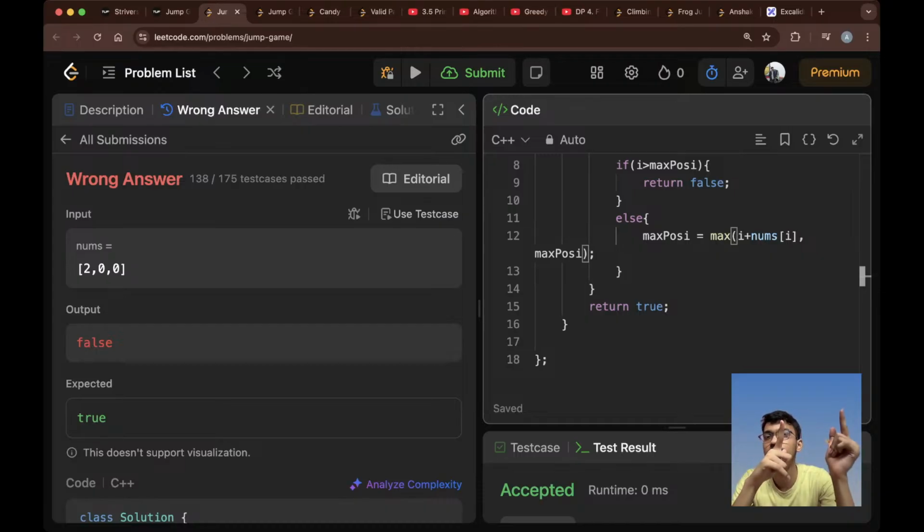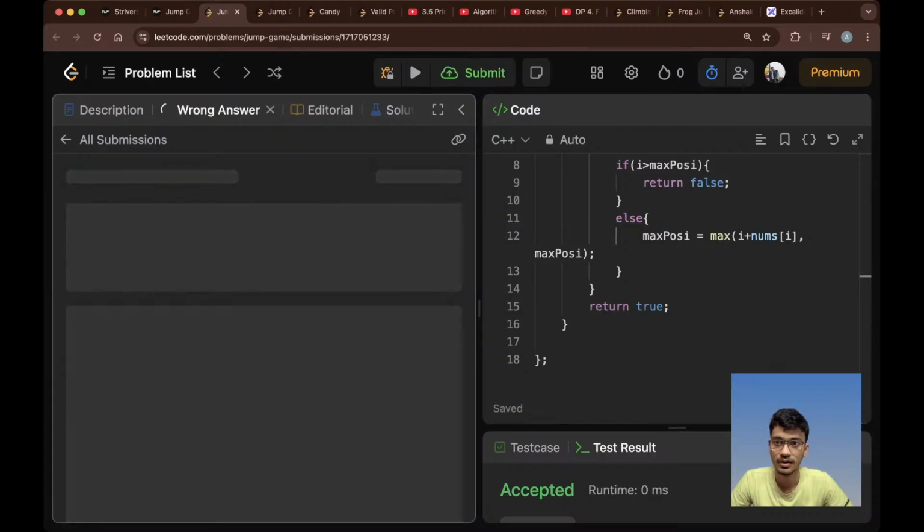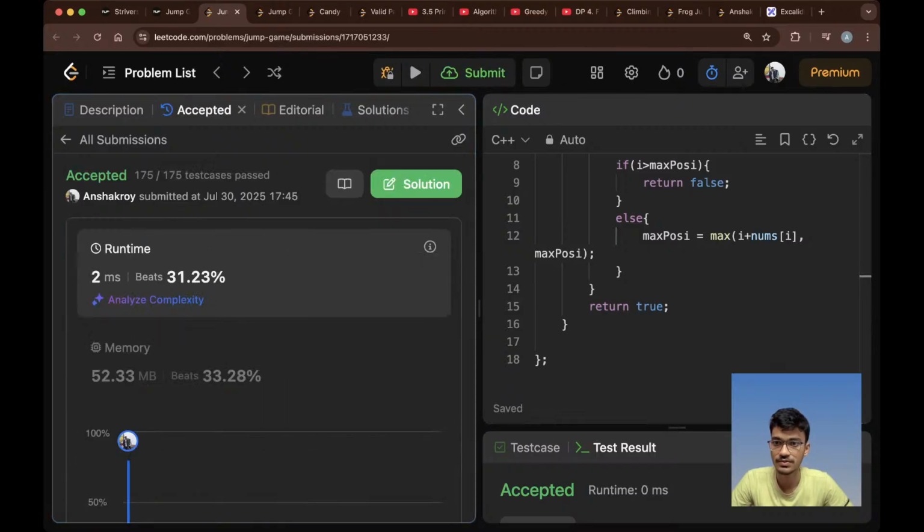You have reached the position you want to come to. If you were stuck, there is a problem; if i is not greater anytime, it means you can reach the maximum position. Why do i plus? Because we are counting from that index to that, this plus this. Hopefully it is understandable what I'm telling. It's pretty simple though. Nice question.